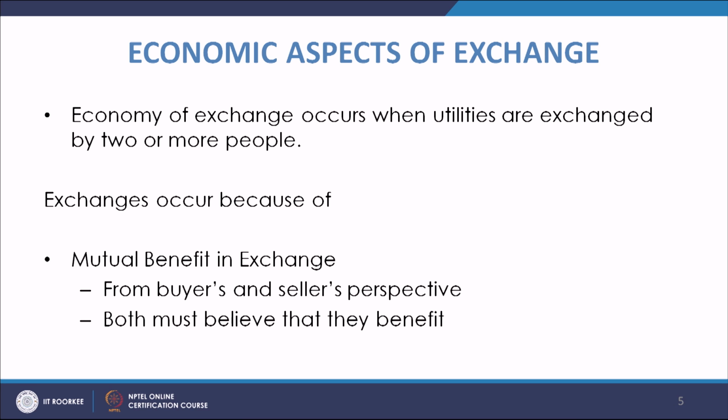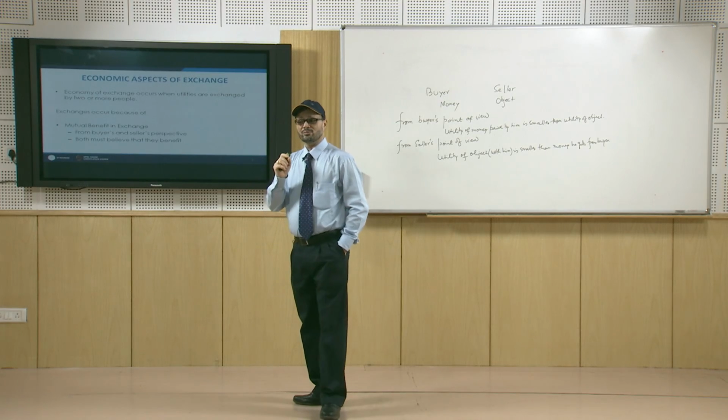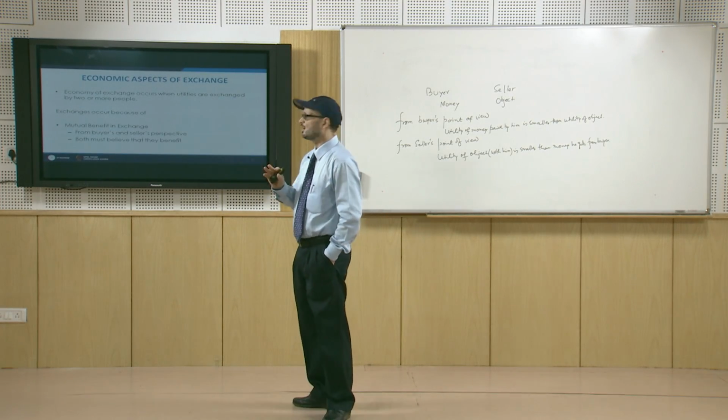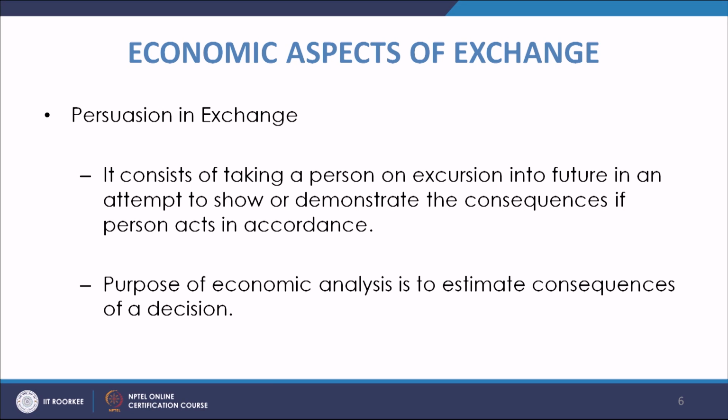Both must feel that they are benefiting, and that is why it is said that there should be mutual benefit in the exchange. Unless both feel that both are benefited, this exchange process cannot occur. Now, next is how to enhance, how to increase the possibility of exchange. For that, there should be persuasion in exchange.